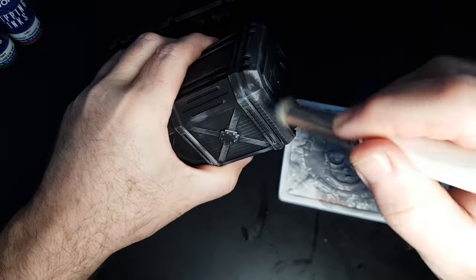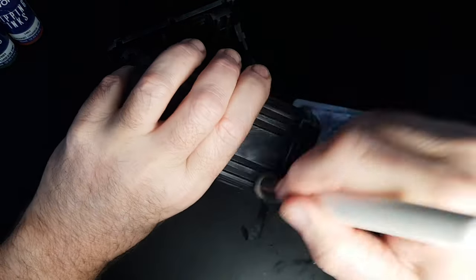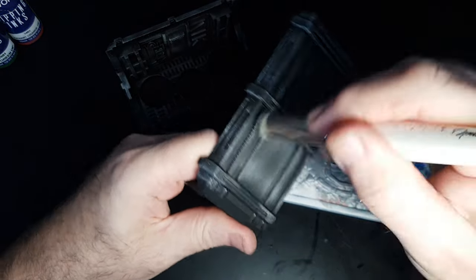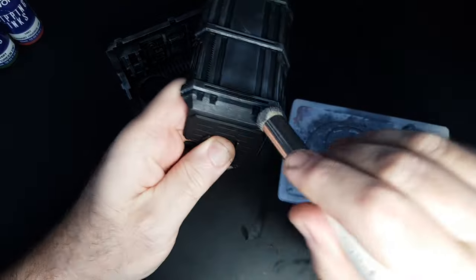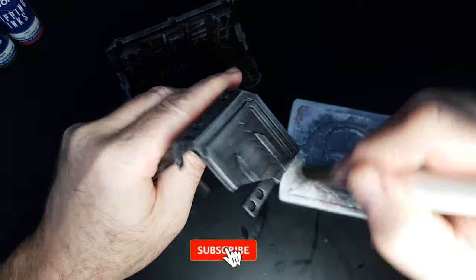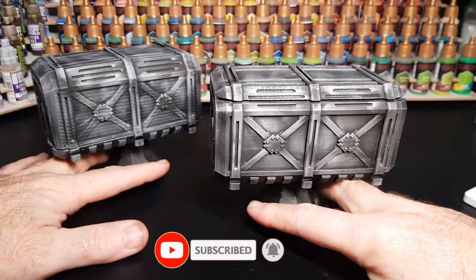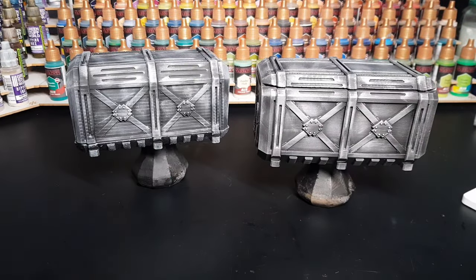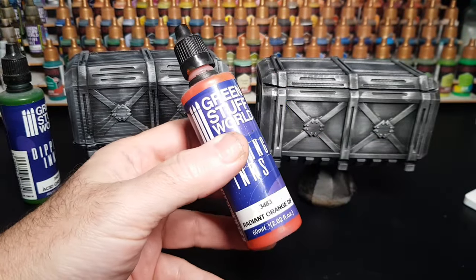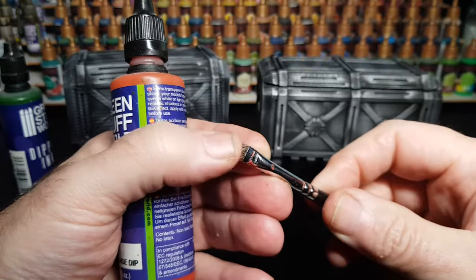So I have taken a little break from Kill Team over the festive period. But I'm looking forward to getting back into it, hopefully next week with my mate who comes around once a week. We have a game of Kill Team. But I have just recently made a new board, I think the 4th Kill Team board I would have made. This one's a little bit different though, as this one folds up into a kind of case. So it's almost a travel Kill Team board, which I can't wait to show you guys. It's all made and working. It's just a case of me getting down to putting all the footage together and voicing over.